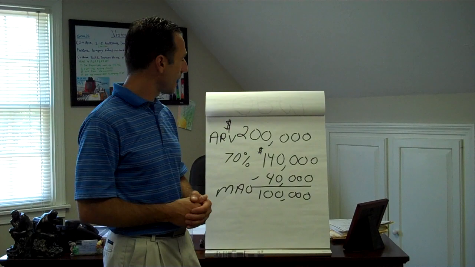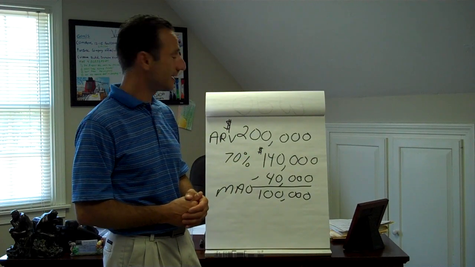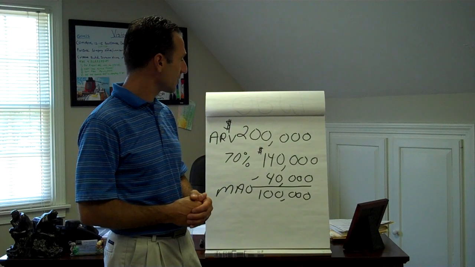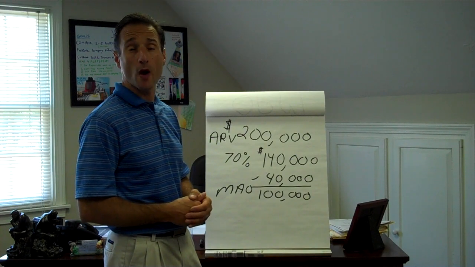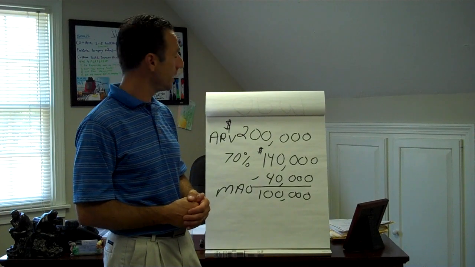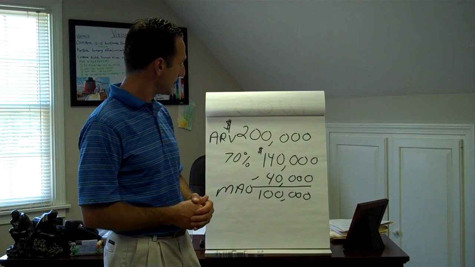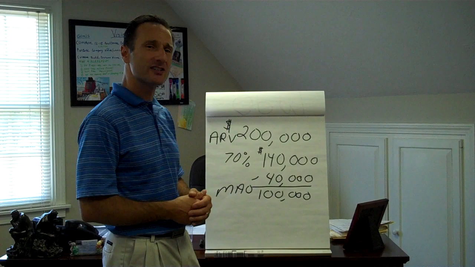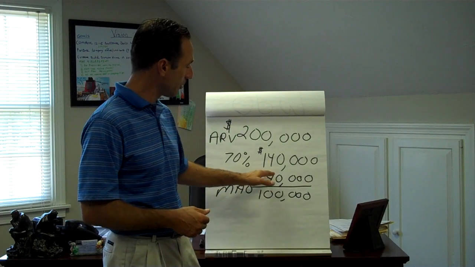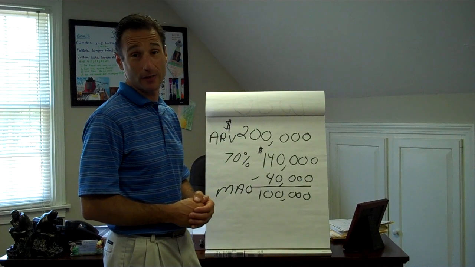So the reason you need to have that spread is you want to protect yourself from the downside. We've had some properties that we held for 12 months, which is way too long, but at the end of the day, we still walked out making a profit. Had we not stuck to our rules, and maybe cheated a little bit on the ARV and said, oh, we're going to sell it for $210,000, or that repairs are only going to cost us $30,000, we would have ended up losing money on the deal.